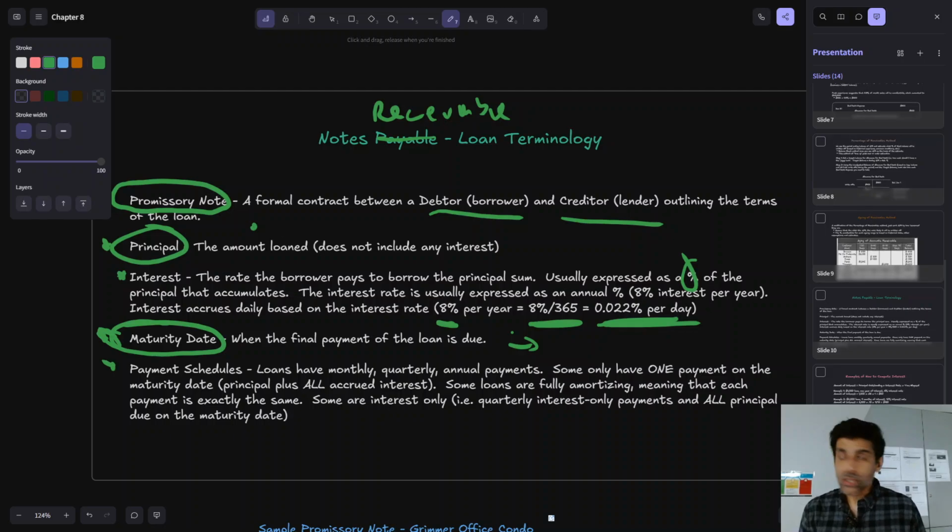Okay, and then there's a payment schedule. So for loans and bonds, there's a fixed payment schedule. Every month, you can plan out every payment for the entirety of the loan, assuming that it's a fixed interest rate. Some loans have floating interest rates that change over time. But if it's a fixed rate loan, given the maturity date and the term of the loan, you can have an exact calendar of how much every payment is for the whole life of the loan. Okay, and that calendar and that tabulation is called a payment schedule.